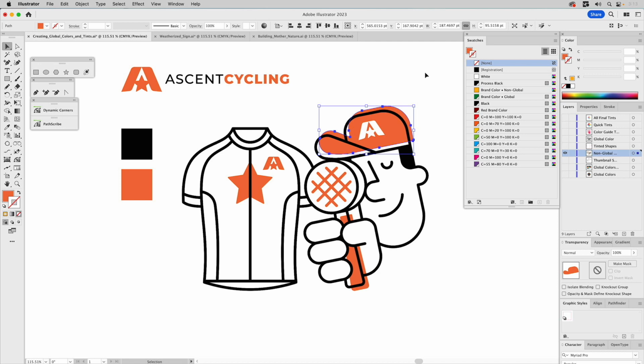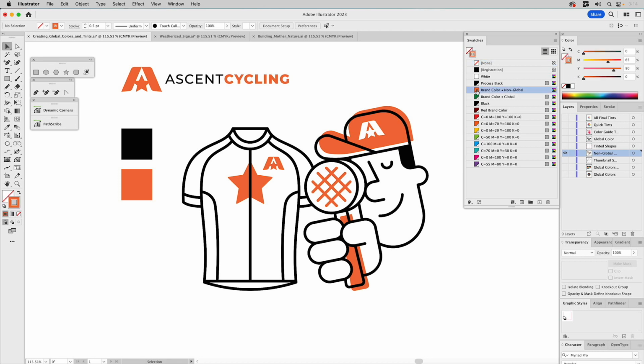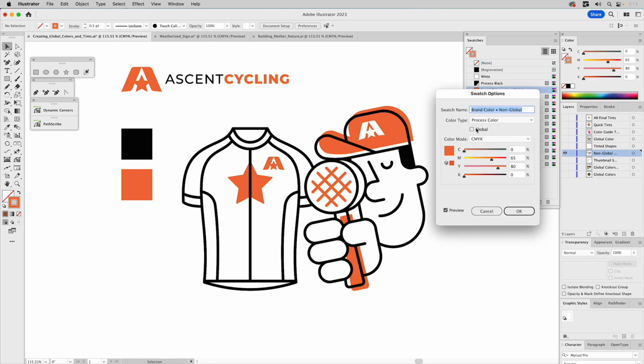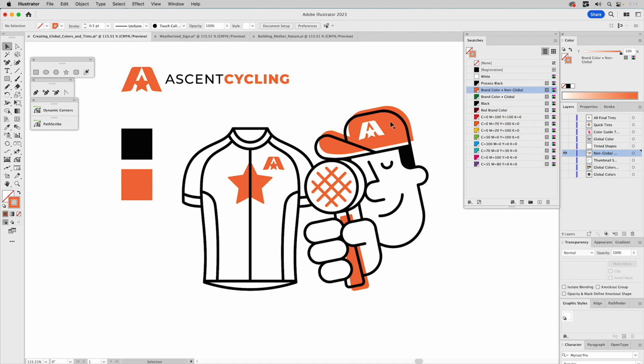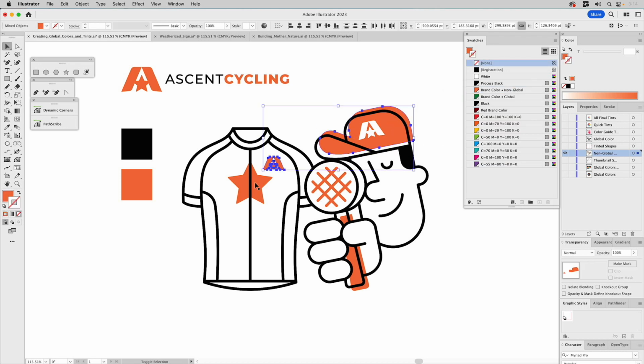So that's unfortunate because I want to create some other elements, but I want it to be a tint of what the global color is. So this is what we're going to do. We're going to go back here and we'll go Command Z to get back here. I'm going to go ahead and click global, go into it and click global before I change any of these colors and click OK. Now we're going to have to select all the elements.